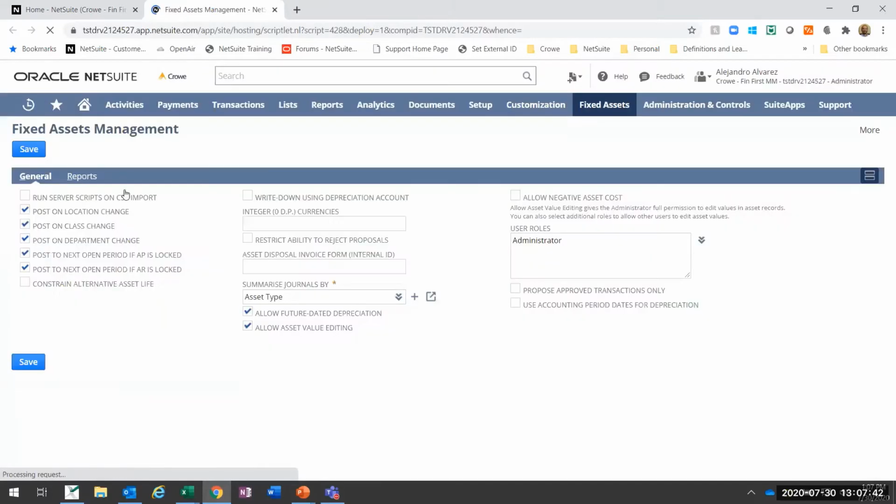A couple of things that we do want to highlight that NetSuite allows you to do, which are controlled by the setup of the asset, are important. First is whether you want to allow future date depreciation. So if you have future periods open and you want to run transactions for future periods to get them in your books, then you have to check this in order to be able to do it, but natively it is restricted from doing it.